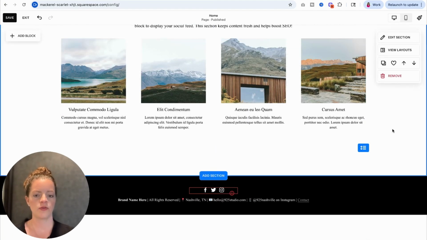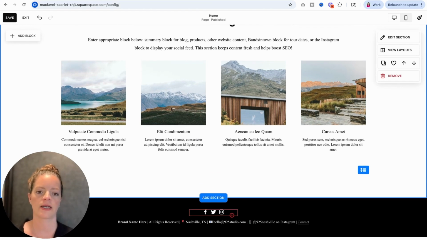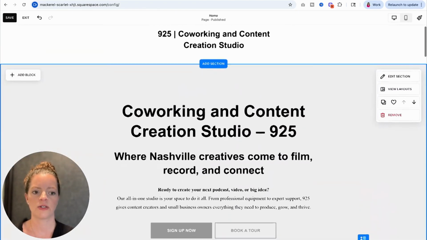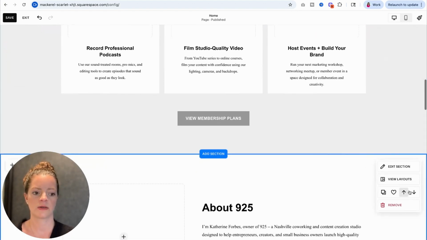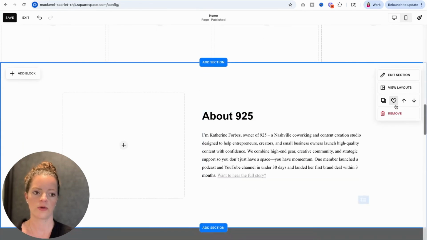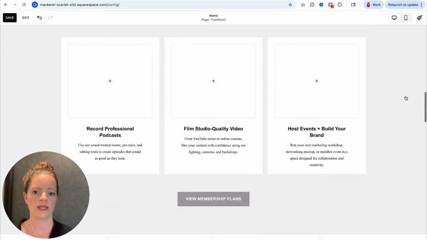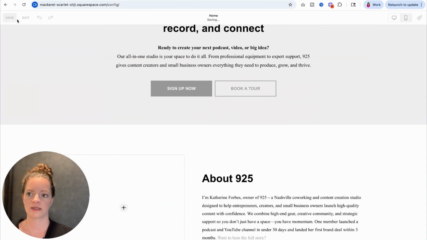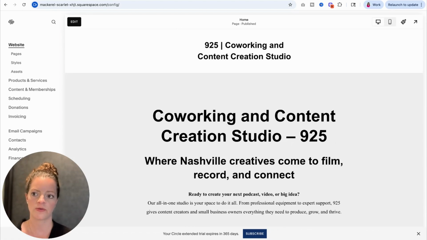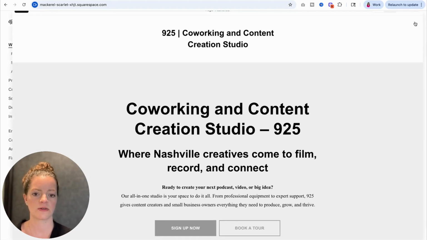And if you've got all your content in here, but let's say maybe you want your blog feed to be up higher, or if you had the tour dates, I actually would recommend you put them up higher on the page. All you have to do to reorder the sections is just hover over a section. You'll see these up and down arrows. Just hit down or up, and you can reorder things. They are technically in a strategic way that I would recommend, but if that doesn't make sense to you, if you think it reads or flows in a better way for your brand or business, feel free to move things around like that. It is very easy to do so.